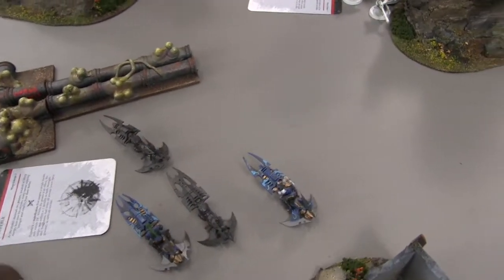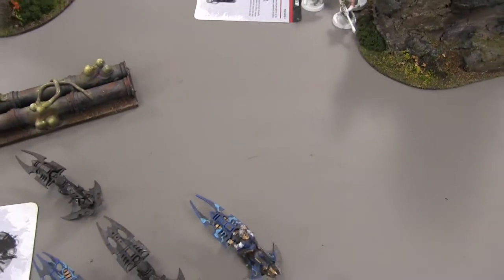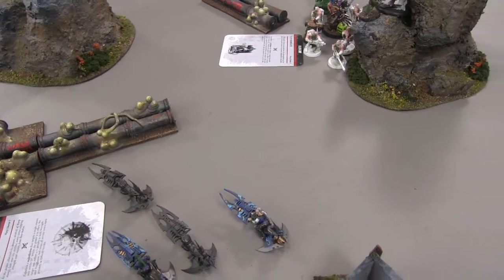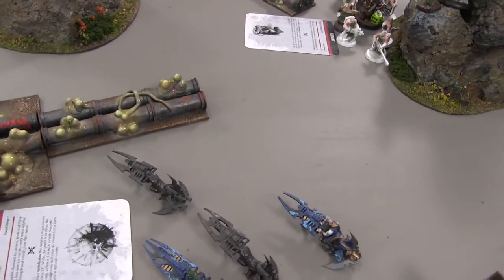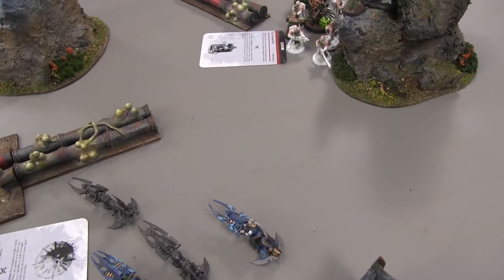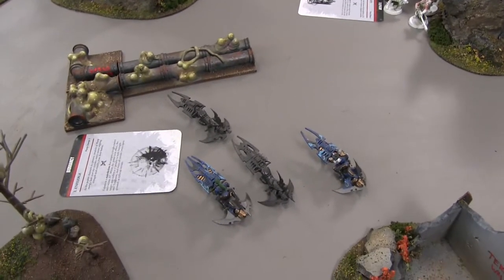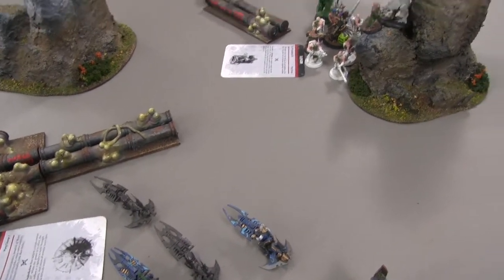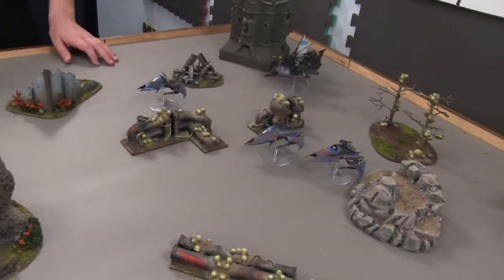I shot at them. He lost 2 bikes because he failed his 2-up jink and his 6-up feel no pain, which is just insane. Yeah, don't forget it's a night fight, so I had stealth, plus skilled rider, plus jink, and then had a 6-up feel no pain. Yeah, despite all of that together, he lost 2 bikes, which I guess is okay, and he took a morale test and he passed. Yep. So there you go.